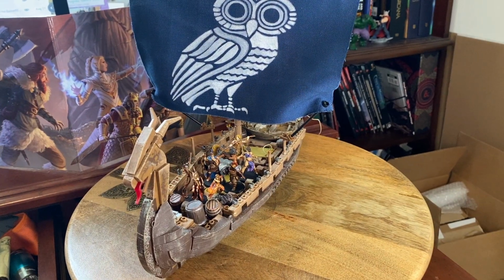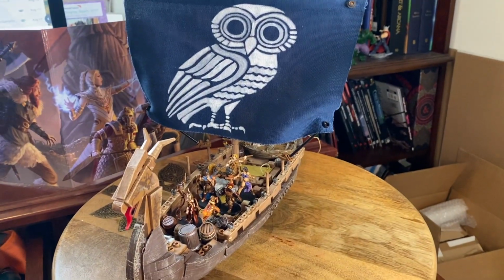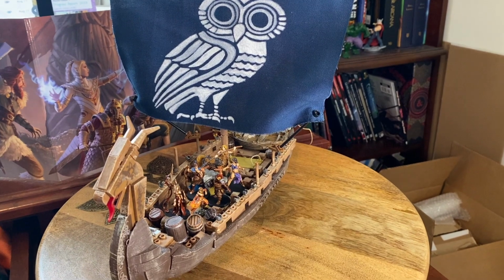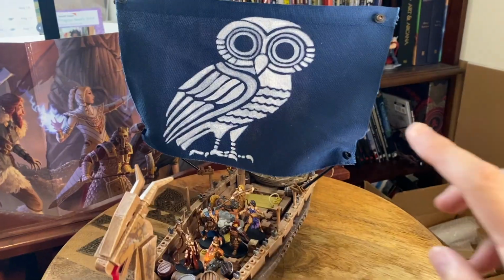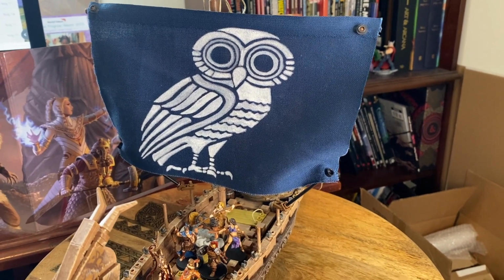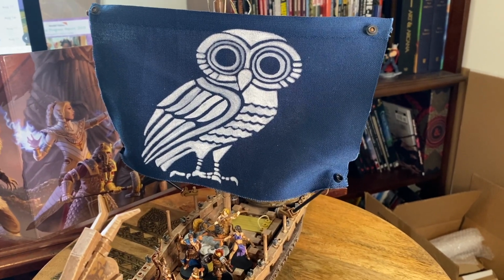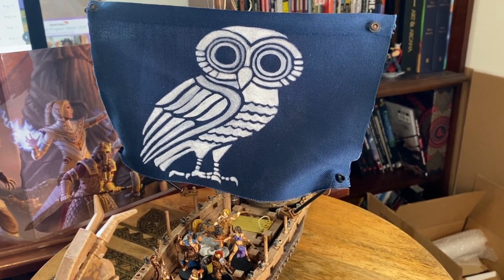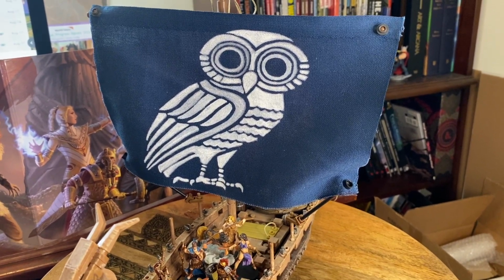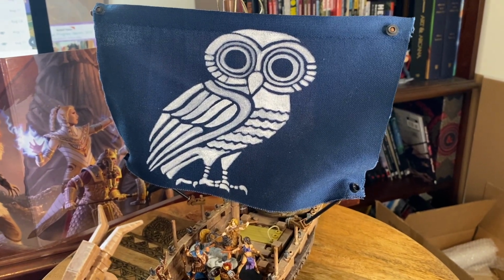Okay, now finally, as a little bonus, I wanted to show off, this is actually a Viking Mega Bloks ship, and I turned it into a Greek type ship. I have this custom sail that I made basically from a knitting cloth that I got from Hobby Lobby, and then I printed out a stencil of an owl from the internet, and then we used white fabric markers to apply the owl image to the sail.